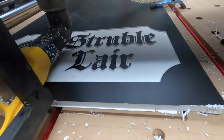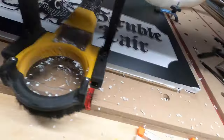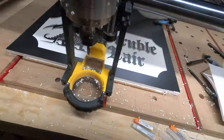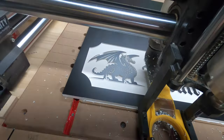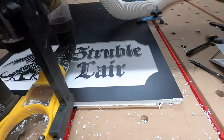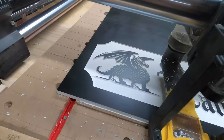Extremely well. I mean, I can't believe how much the fuzzies have been taken away. Look at the edges along here, even around the border. The border, especially around the edges of all the letters, was loaded with fuzzies the last time. Now there's hardly anything. Doing the V-carve first definitely got rid of, what, 98%, maybe between 95 and 100% of the fuzzies. It's crazy.